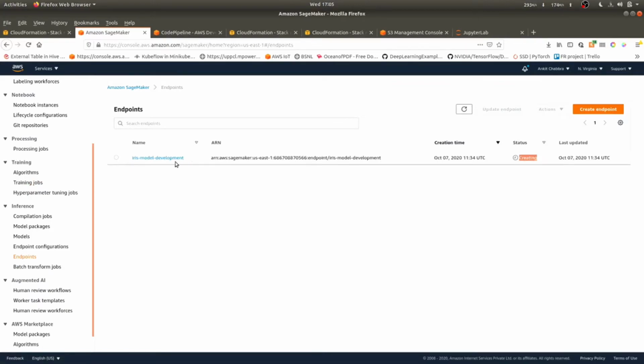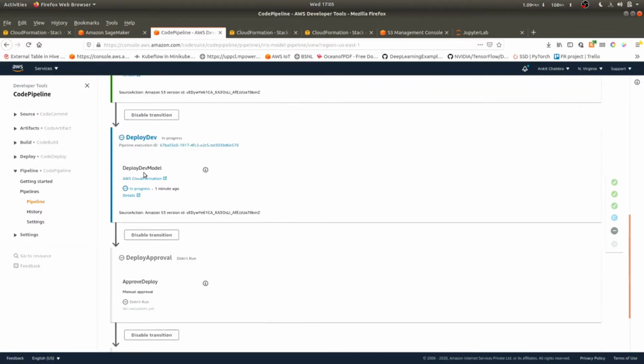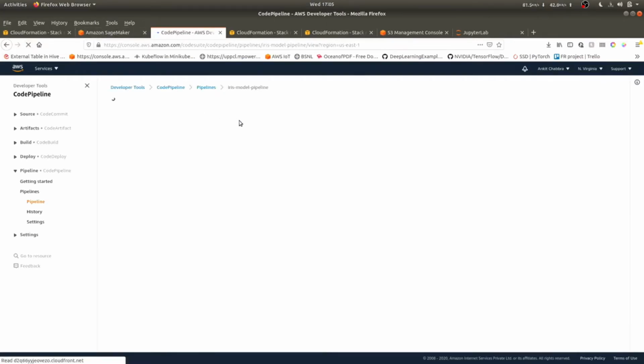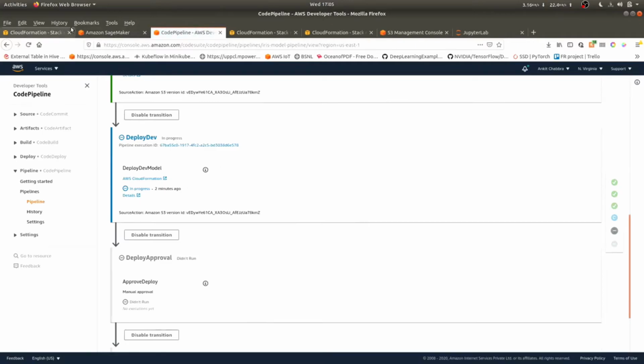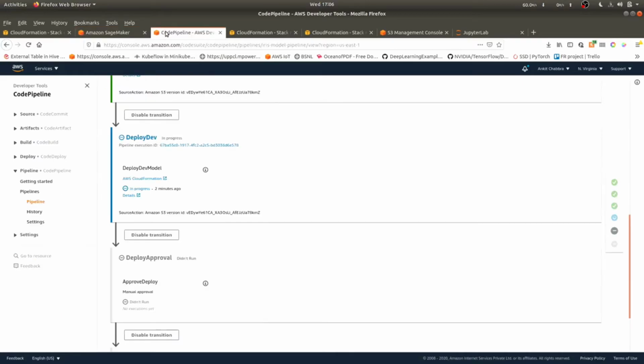It will create this iris model development endpoint, right? It is in progress. When the status is in service, then the deployment of this endpoint is complete. It will take time.